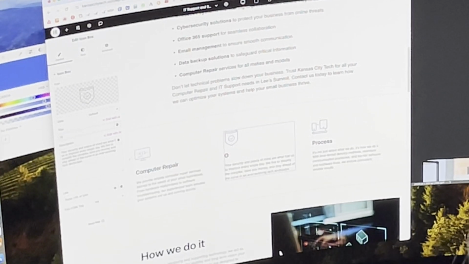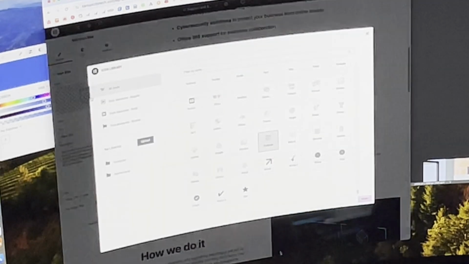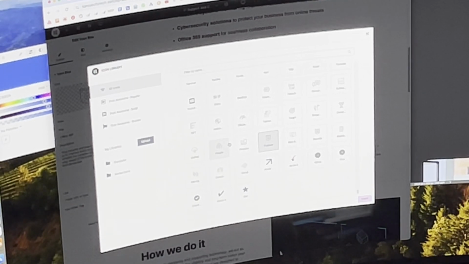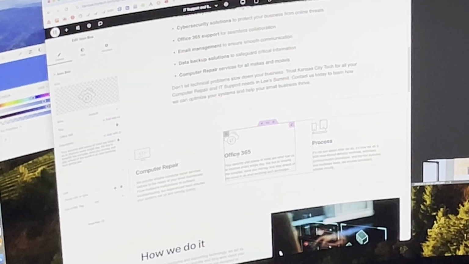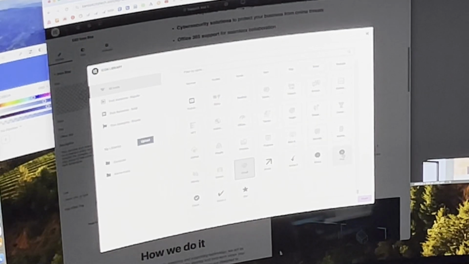So we're trying to get the stuff that businesses really struggle with, and businesses really struggle with Office 365 support. So we're going to see if we can change that icon to be more in line with Office 365. So that one actually might be okay right there. So we'll just try this one here. Well, this one might be a little bit better. I don't know, let me try the other one here. I kind of like that one, so we're just gonna run with that one.